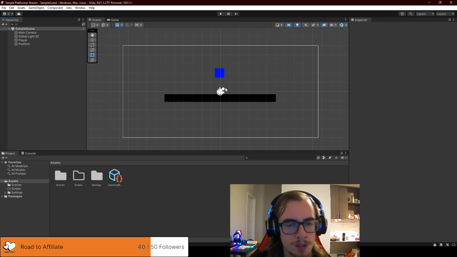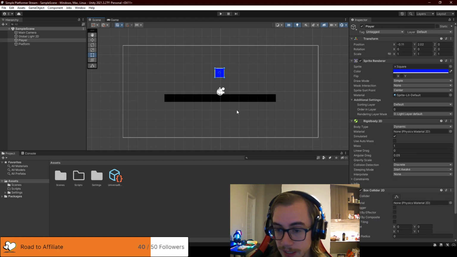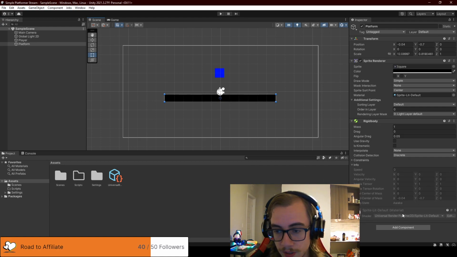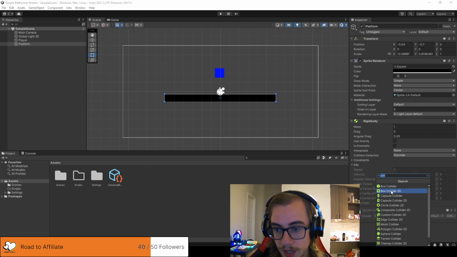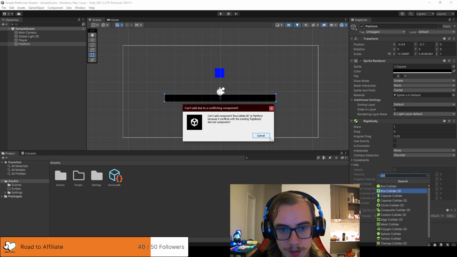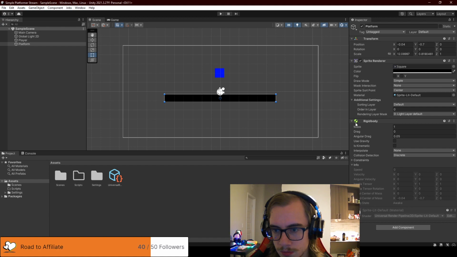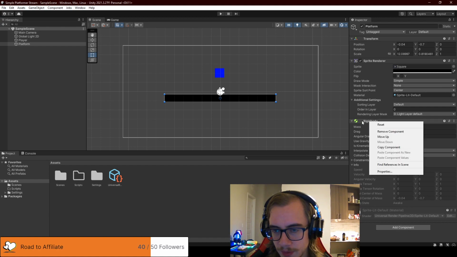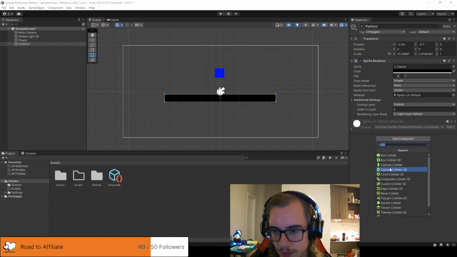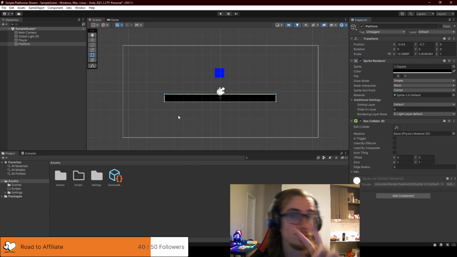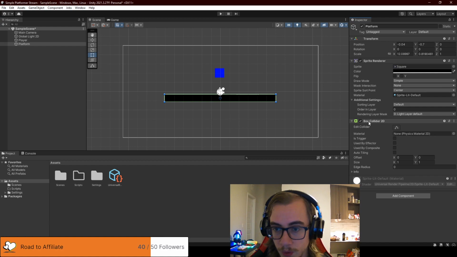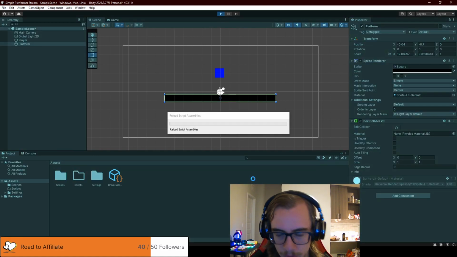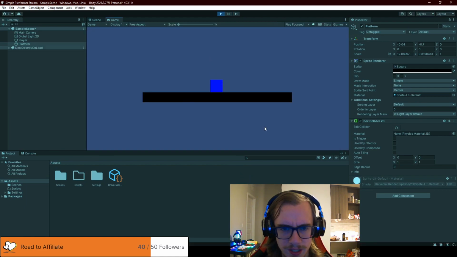Okay, so now our player has a box collider, and what we need to do now is give our platform a box collider as well, just like we did with the other one. Oh, see, I messed up here. I gave our platform a rigid body, which is not what we need to do. We needed to give it a rigid body 2D, not just a standard rigid body, because then it won't work with a box collider 2D. Although I believe in the case of this platform, just the box collider will work just fine. We don't need to actually give it a rigid body because the platform isn't going to be interacting with physics at all, right? At least this one isn't. It's just going to be a static little platform.